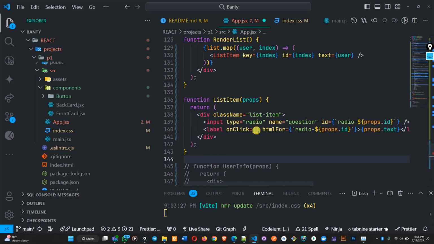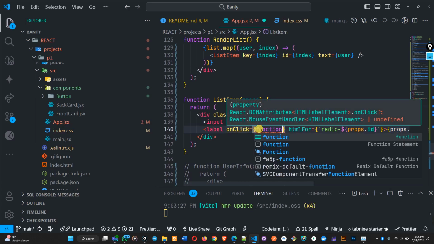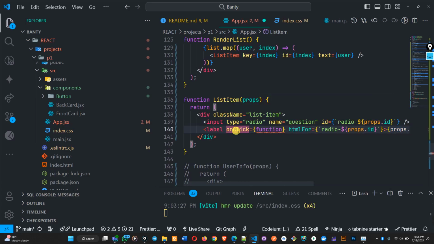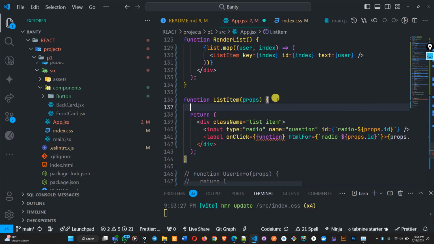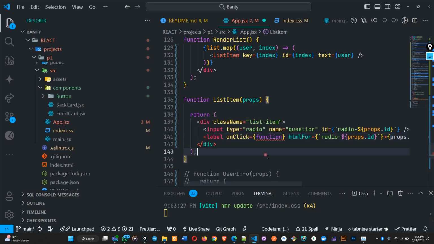And what do you want to do? Whatever you'll be doing here is going to be a function. So you need to pass a function here, because whatever function you pass here, that's what onClick is going to call. But we won't be passing it directly here because we want to be able to manage our React application. And instead of bombarding your code by putting the JavaScript code here, the HTML and the CSS together, you can separate them. So what do we do?